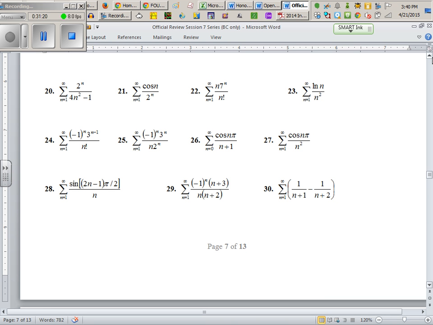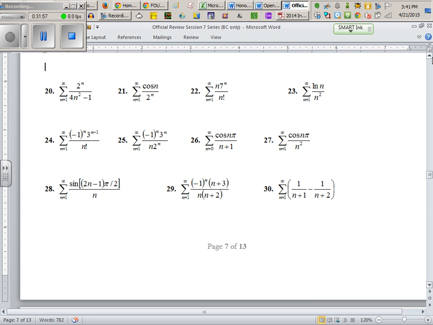Notice that cos n pi is actually an alternator. Cos n pi is one of the alternators I taught you. -1 to the n, -1, then -1, cos n pi, those are all alternators. So this would be an AST candidate right here. Same with this one, sine of odd multiples of pi over 2. The first odd multiple of pi over 2 is 1 pi over 2, so this comes out to uno. And then it goes 3 pi over 2, 5 pi over 2, 7 pi over 2. That's just going +1, -1, +1, -1. This is an alternating series, believe it or not. Both 27 and 28 are.